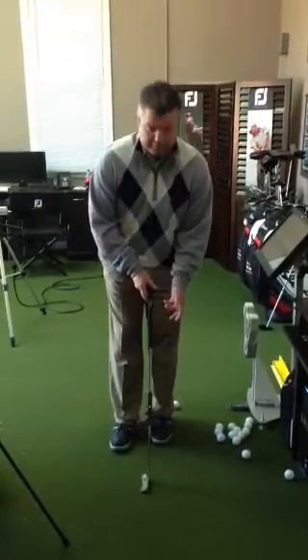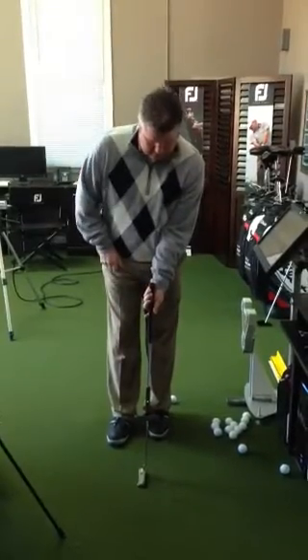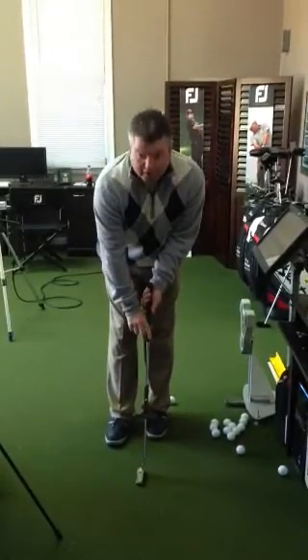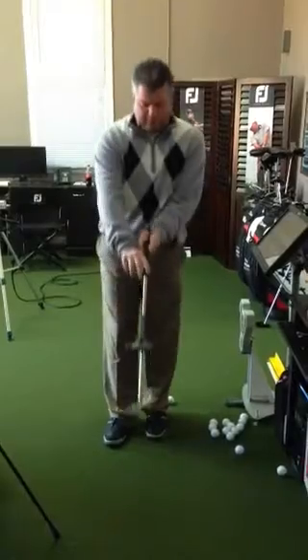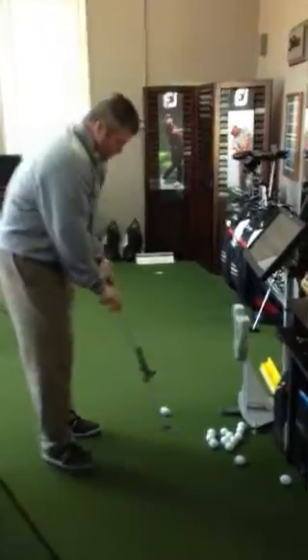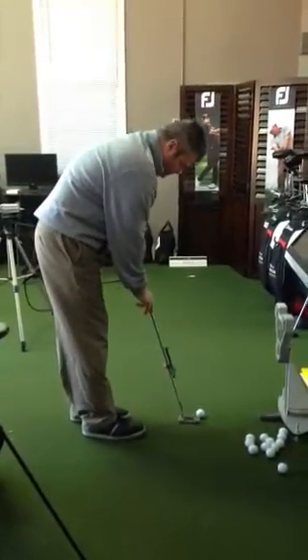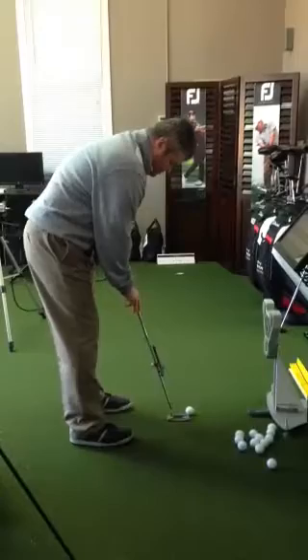Hey John, we're just testing out your grip, just making sure that I was doing it right. I'm placing my left hand under and then we're doing the claw and pencil grip this way. So hopefully that's the correct grip. I'm going to go ahead and do a measurement. This would be a good test because I'm a little bit of a closed face cutter.